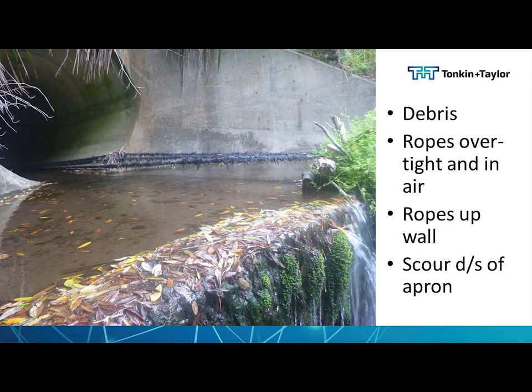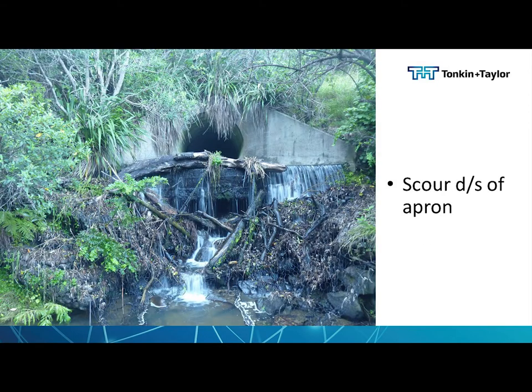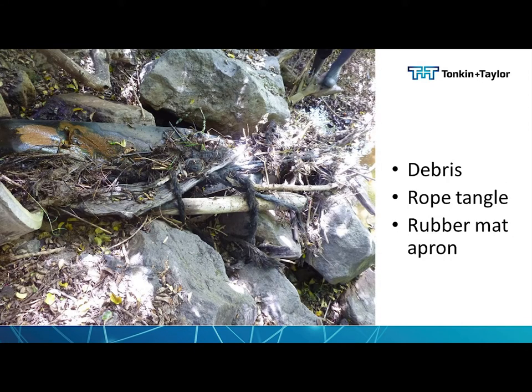At the downstream end of the same culvert, there is no erosion immediately at the culvert outlet because of the concrete, but debris has snuck under the rope and lifted it about 200-300mm out of the water, pushing it to one side with the ropes up the wall again — ineffective. And here's the example and my caveat of downstream erosion: that is immediately downstream of the apron. Yes, you've got an apron that stops erosion immediately at the culvert, but three metres downstream there is a two-metre step where all the material has been washed out. Another case shows used conveyor belt rubber under a mass of rope tangle and debris.